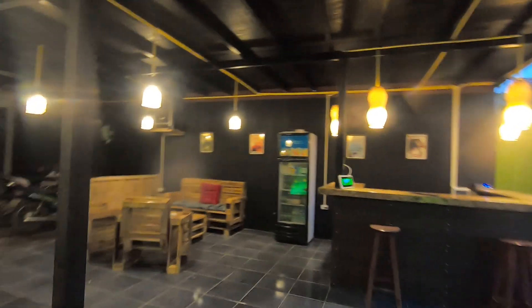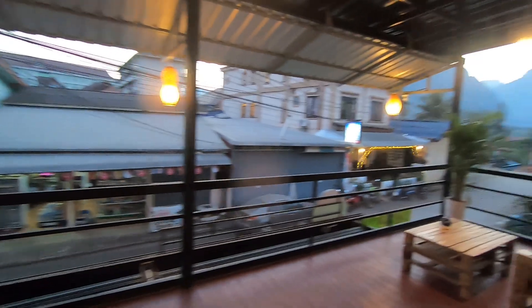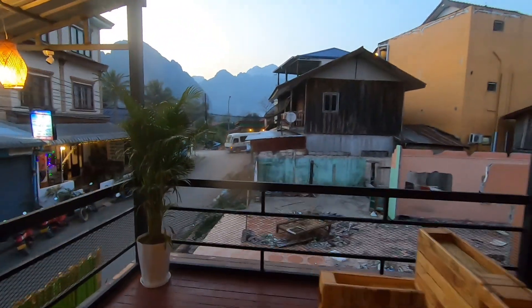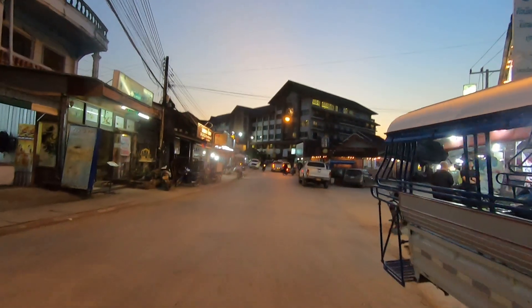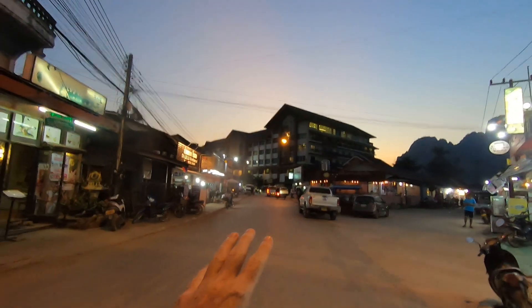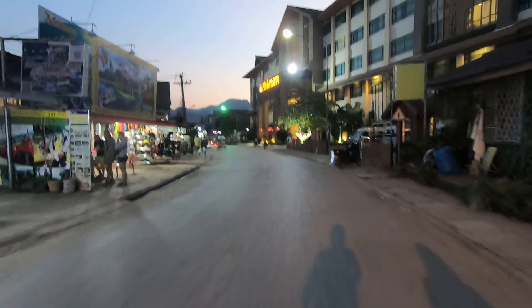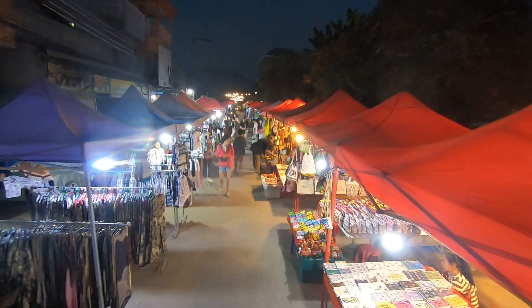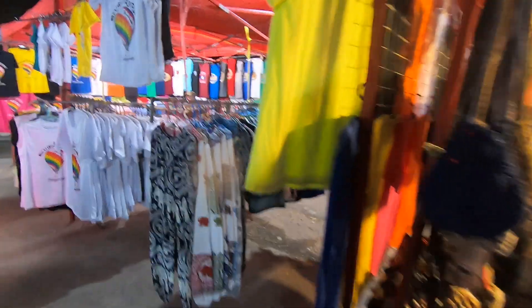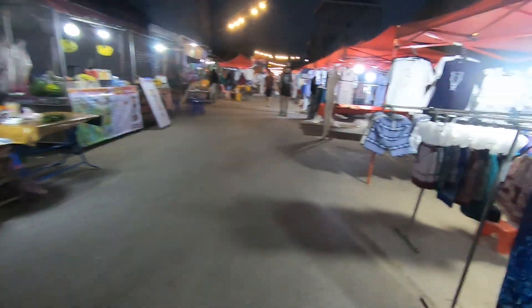Now let's show you what it looks like at night. But first we're going to grab some food — we found a great place that's brand new in town: Lime Lounge, just opened up in January. That was a really interesting place to go get some food. We're heading down towards Walking Street now to show you what that looks like. Unfortunately we have to cut out the audio from Walking Street because they had music playing, but we think it's a great place for souvenirs, food, and a little bit of shopping.